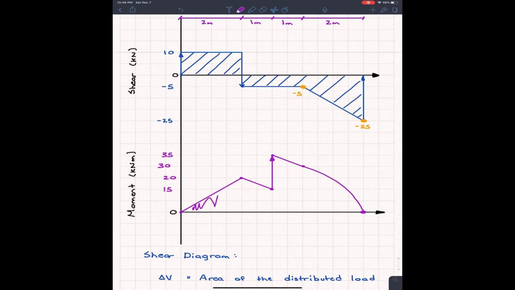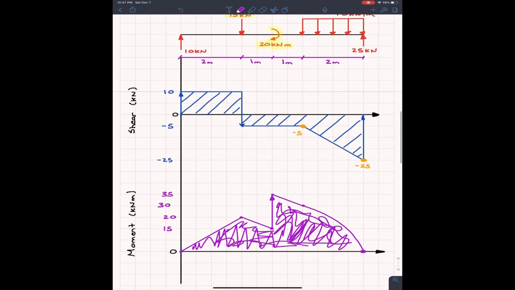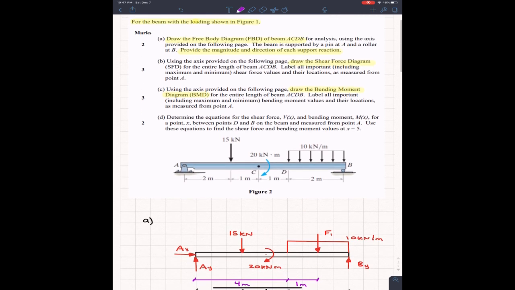So we look over here. I'm just going to highlight this. I can never really draw this in nicely. So this is our shear, and it's actually positive the whole time, and we have the maximum values, so we're good to go. So this isn't too bad. And if we look at the question, well, we now finished part A, check, part B, check, part C, check. So we're out 8 marks already. So we have 8 marks out of 10. We're good to go. So now we can finish off the question by the last part.